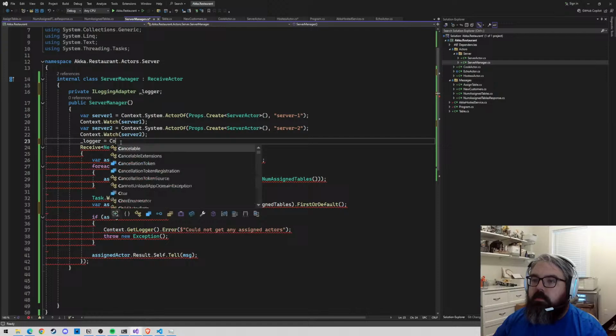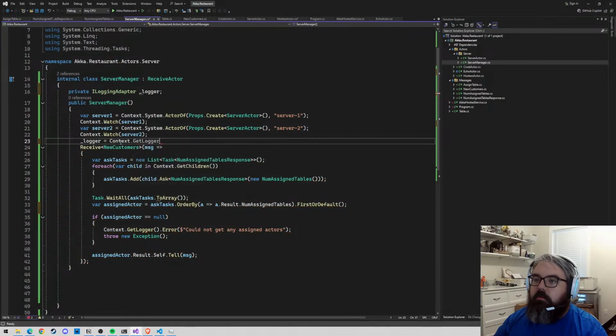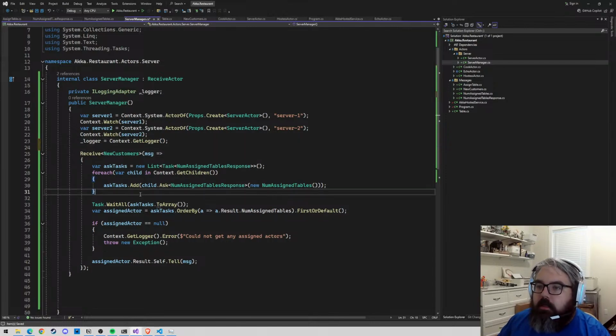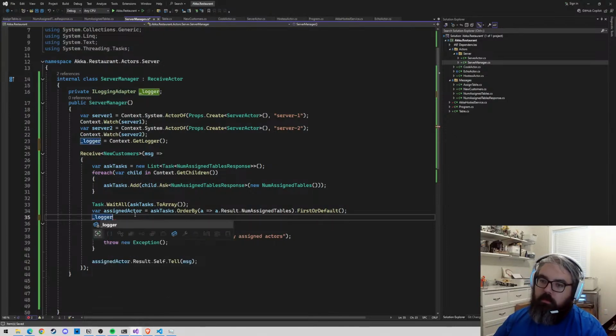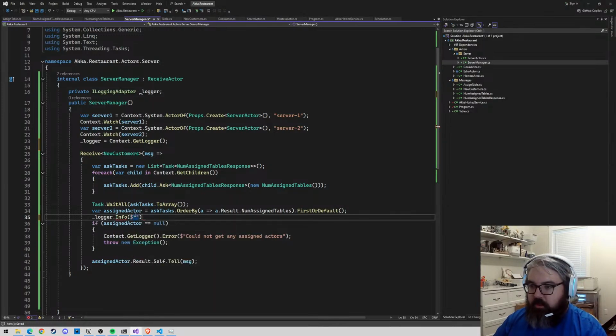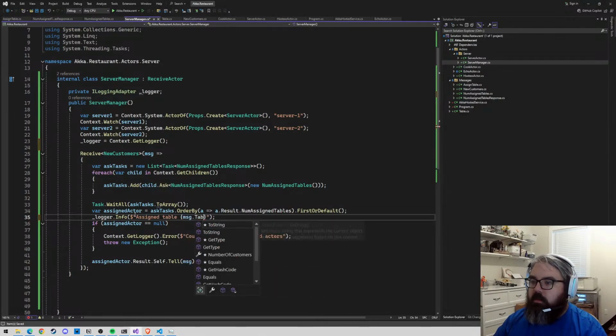Not minus equals to. All right, and then dot info. I want this to be information. So table message dot.